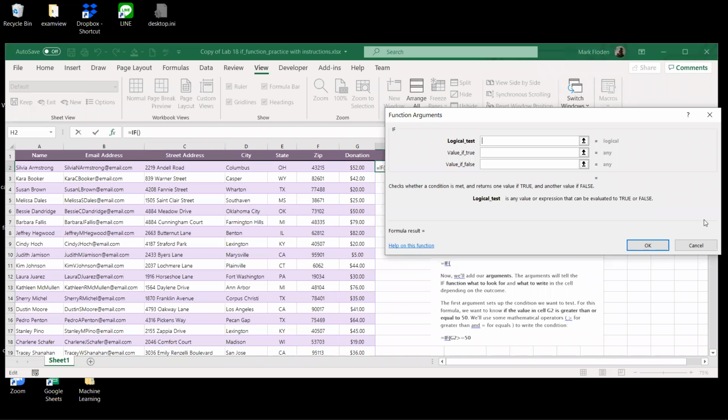Okay, got it. Thanks. Yeah. So, for example, I'm going to click on the cell. Well, actually, not an equal there. So the logical test is if the value in the donation is bigger than 50, then we give them a gift.